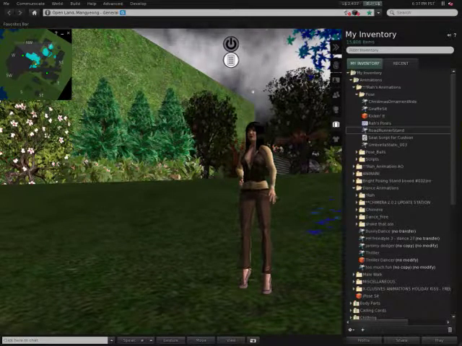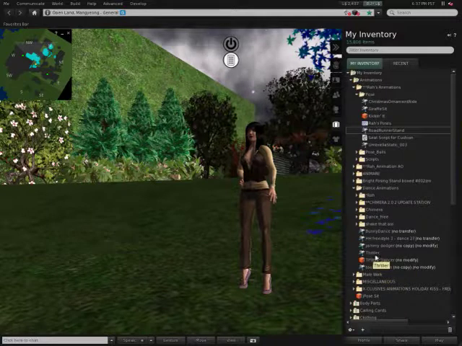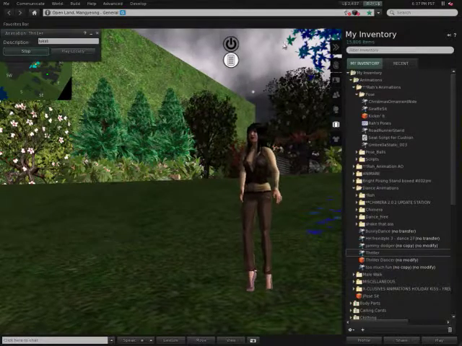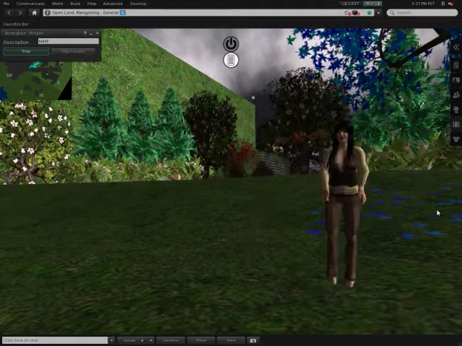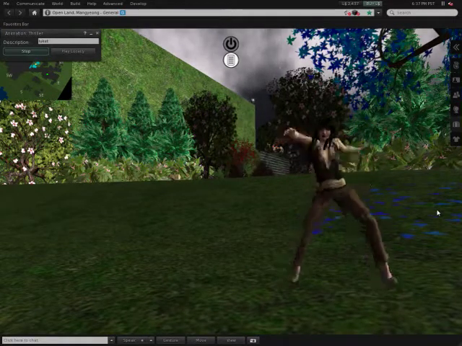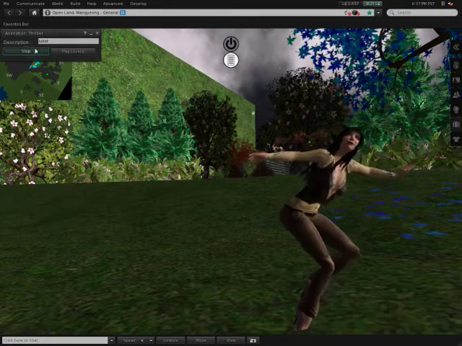The most popular animation is dance. So you probably go anywhere you see dancing. Dancing's pretty popular. I just have this Thriller going on here. Gonna go ahead and double click it, play it in world for you so you can imagine, you know, Michael Jackson doing the Thriller. Okay, that's enough of that.